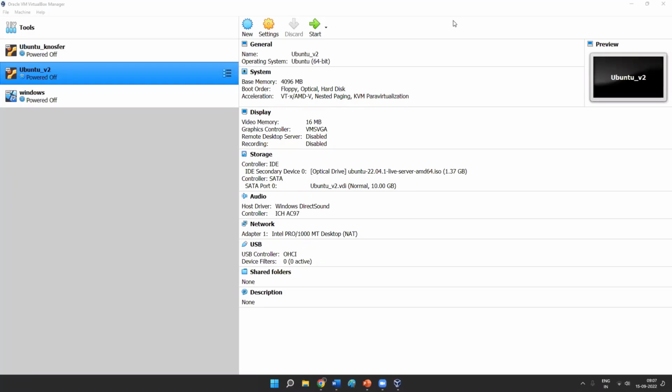Now we have a VM, right? We created Ubuntu. On top of this, can we create our own image, our own ISO file? Yeah, you can create. Actually, I don't know the process of how we can create that, but there are a lot of ISO creators on Google. You can use any one of them and you will be able to create an ISO image out of it.